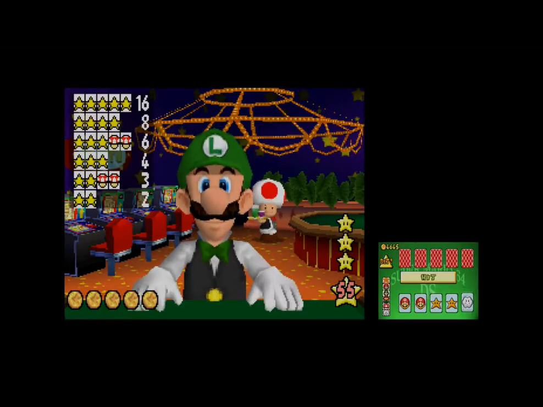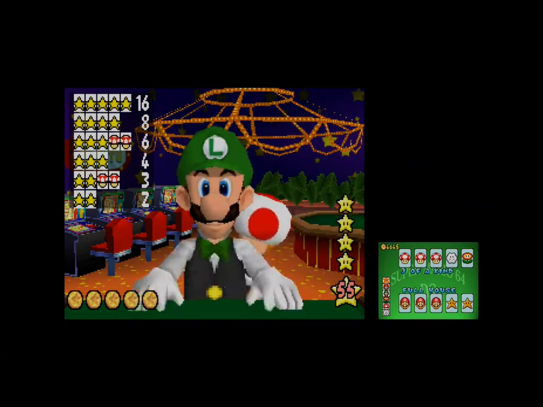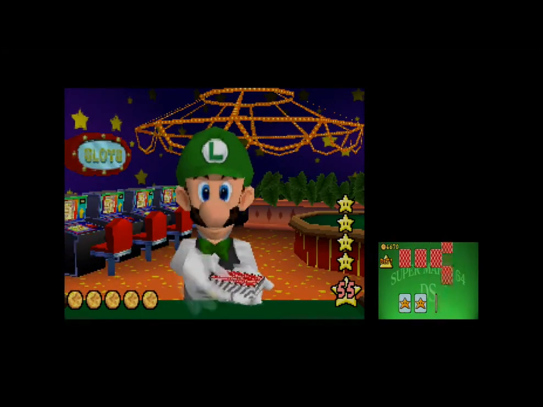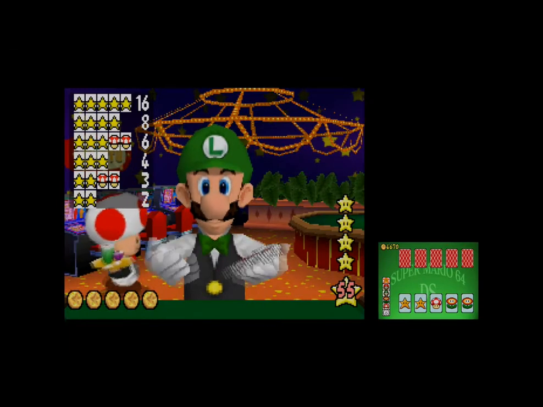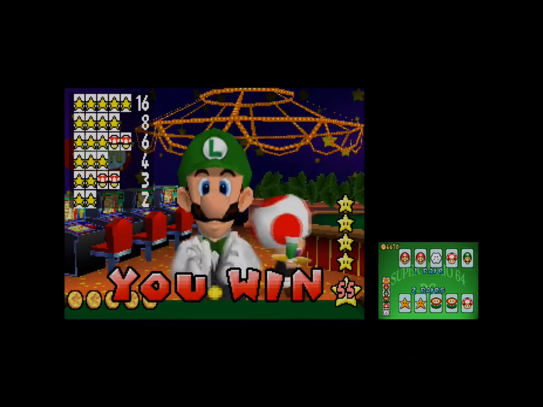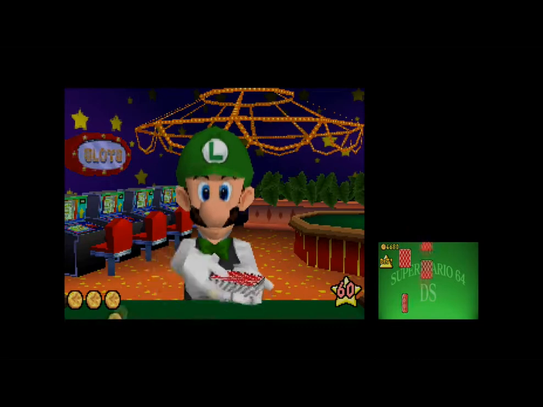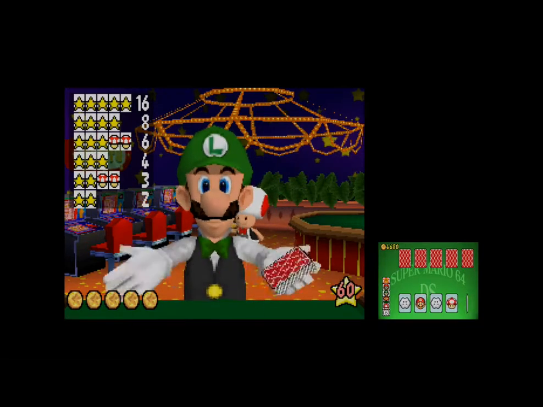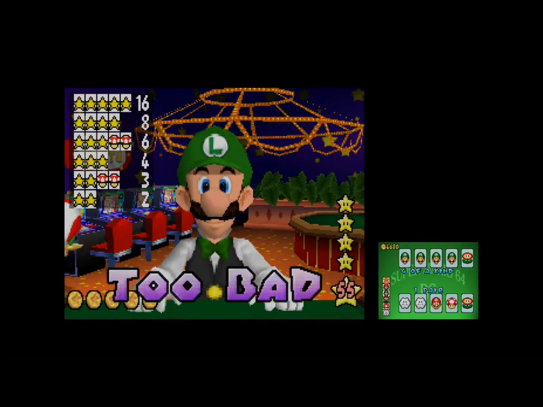Hey, I'm back to divisible by 5 so I can bet 5 coins again. Full house. And that card in. Sweet. Up to 60 again. And those three in. Jump. Oh no. No good.